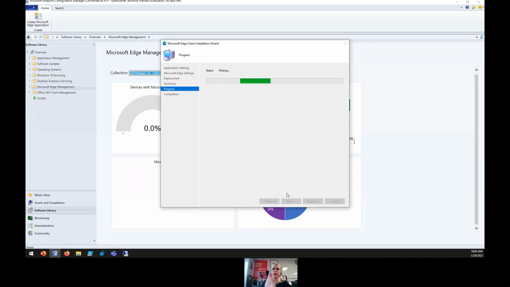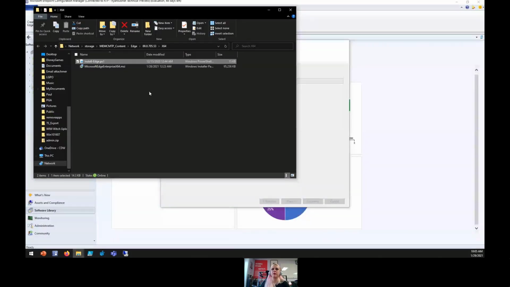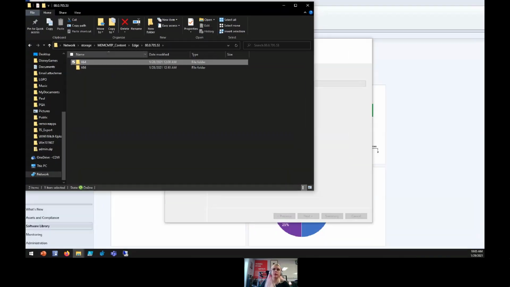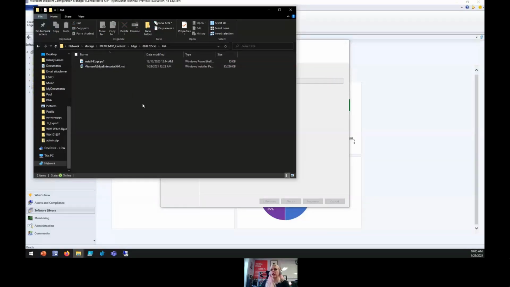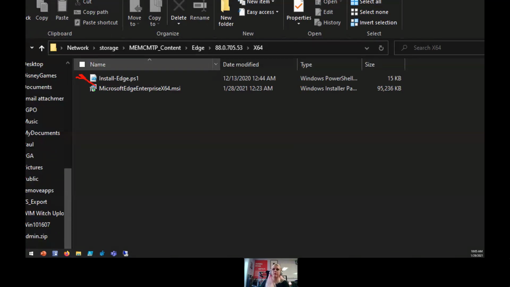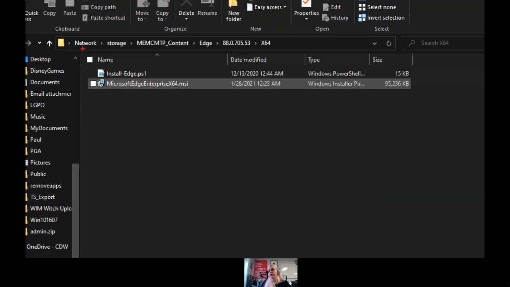So it's going to chug along in the background and do a download. While that's running, this is what it will look like once it downloads, this is a previous version. The payload that you get has both the 64-bit and the 32-bit installers. What I thought was interesting is the fact that this is driven by a PowerShell script. When we look at the application deployment type, it's actually calling powershell.exe, calling the file, and then passing the parameters that we specified earlier.